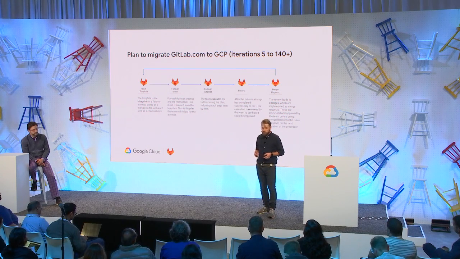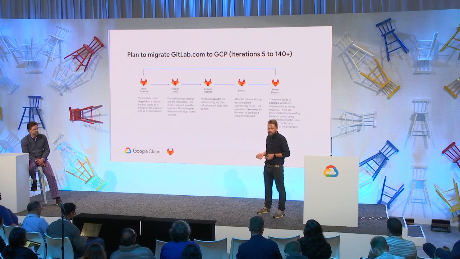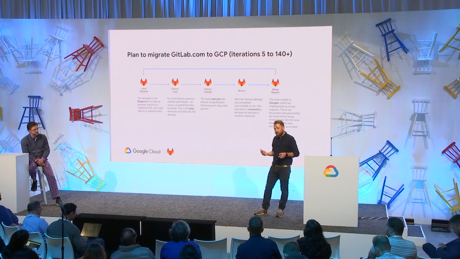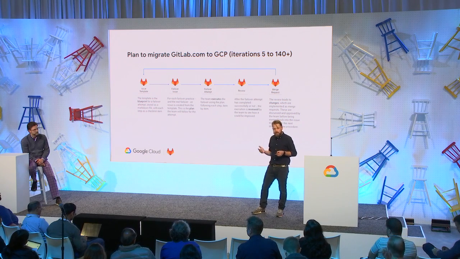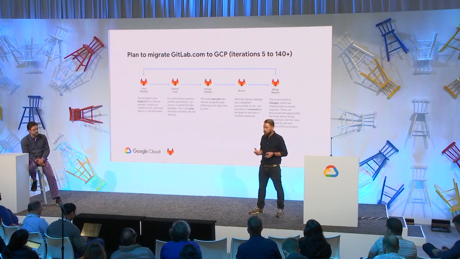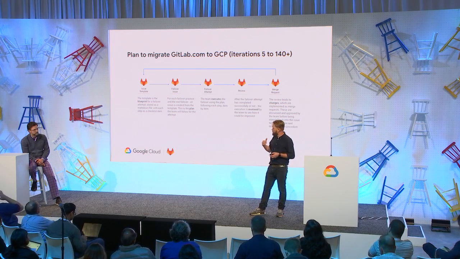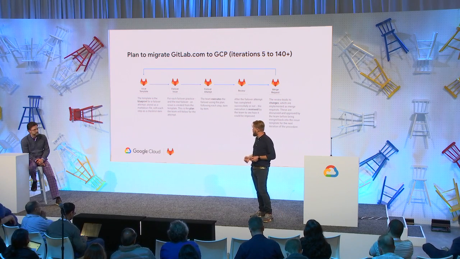We set up a failover procedure as an issue template in GitLab, and each step in the failover was a checklist item. Then we started practicing the failover, and every time we did a practice, we'd create a new issue from the template, we'd run through it, and anything that went wrong would get fed back into the template as a merge request. So the whole team would have a say, and we could discuss it on a merge request, and through this very tight feedback loop, we could rapidly improve the failover procedure.